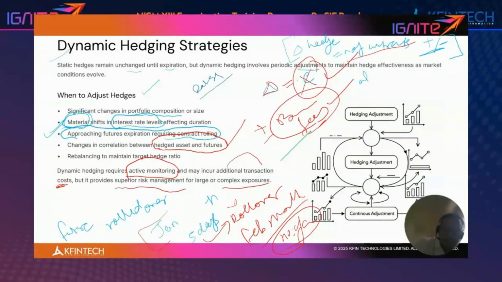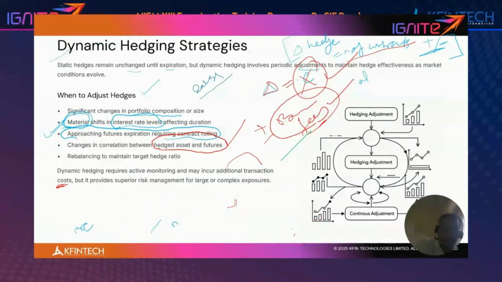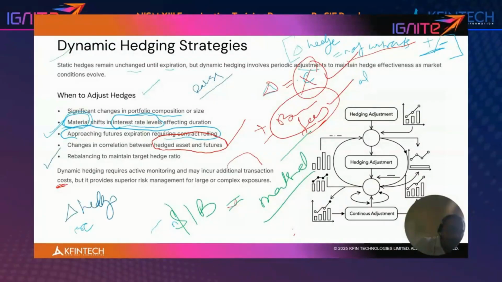Now, someone who has a 1 million or a 2 million kind of exposure might not get into a dynamic hedge. But suppose there is a 1 billion kind of exposure. Now, this is quite material. It is quite large. So these kinds of players will get into rebalancing continuously and creating a dynamic hedge ratio, also known as dynamic delta hedging.